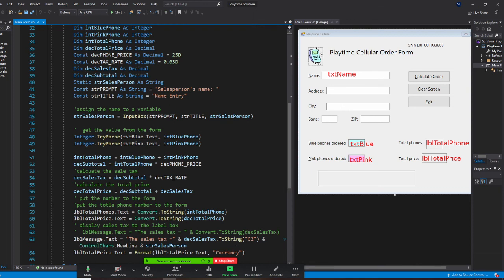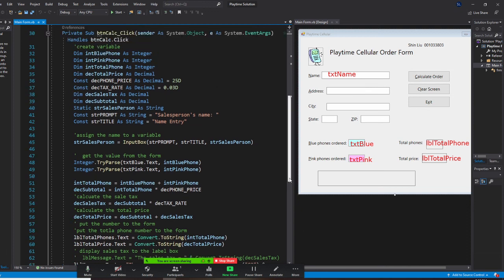And at the end, we also want to format to currency. So this is the relation between the user interface and the code. I hope you like this program.